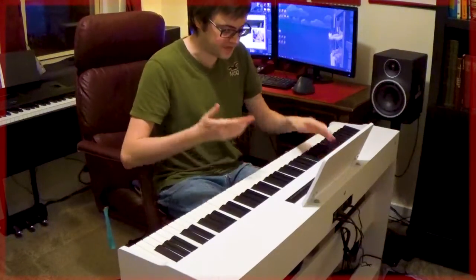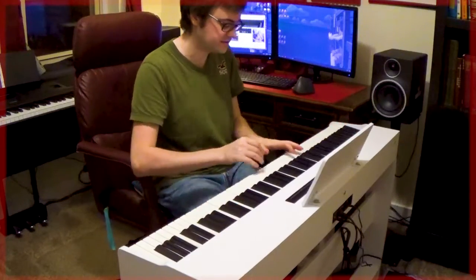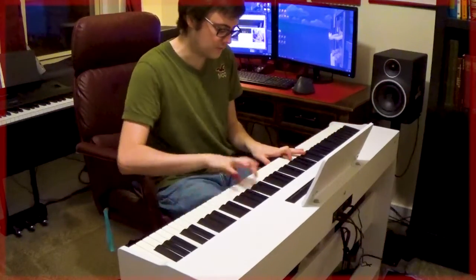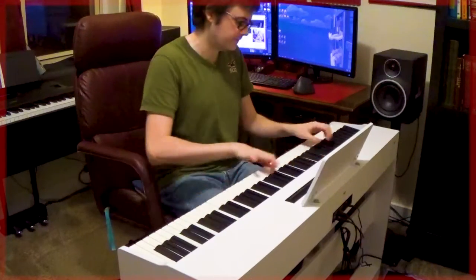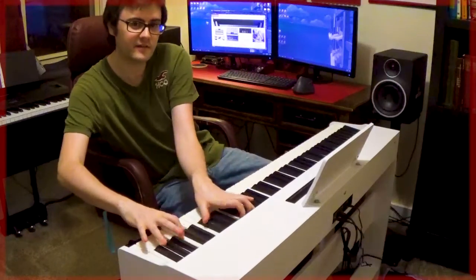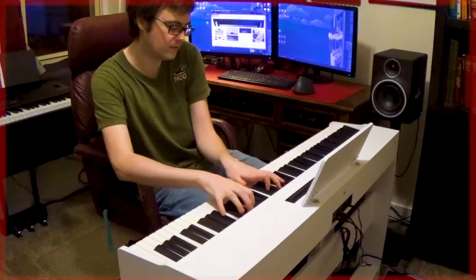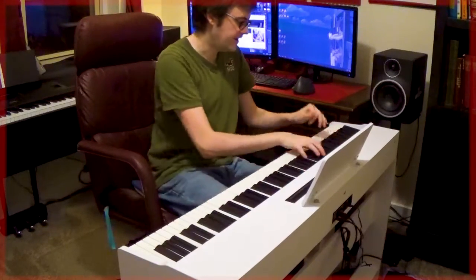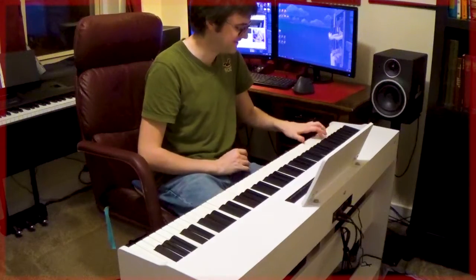This is sort of what the piano sounds like through its speakers. I'm trying to play the full range so you can hear the twinkly high notes, and the bassy low notes.